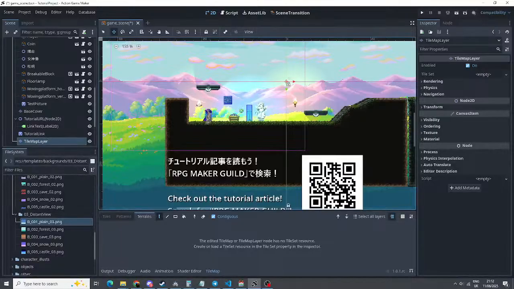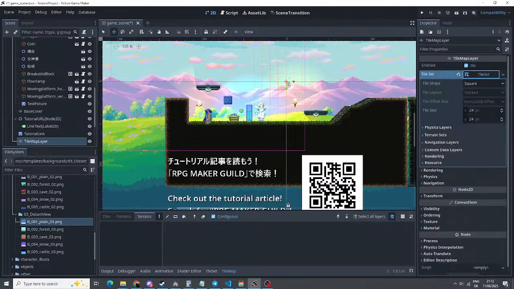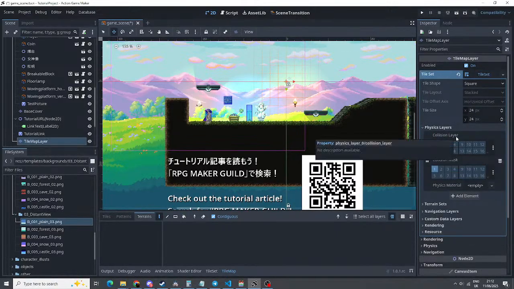And be careful not to select tile map, which is an older legacy node. Fair. Select the newly created layer and assign a tile set. So drop down next to tile set, new tile set. Tile set expanded. So tile size, we want 24. Physics layers, add a new physics layer so tiles can have collision settings.